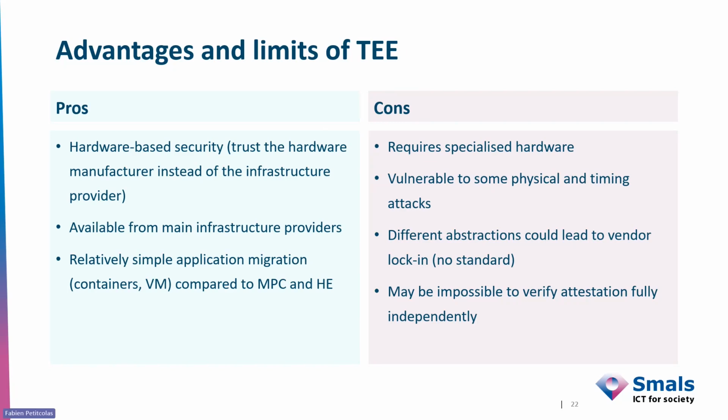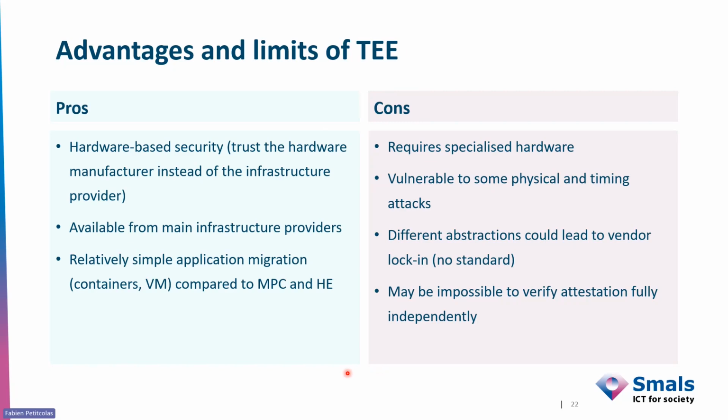These trusted execution environments supported by a microprocessor are available today from the main infrastructure providers. And they are relatively simple to use and to migrate applications onto. And relatively simple compared to the two techniques we've seen earlier, multi-party computation and homomorphic encryption. Some vendors try to make it as easy as lift and shift of containers or of virtual machines.